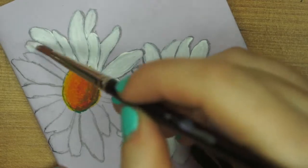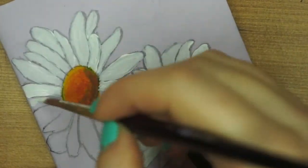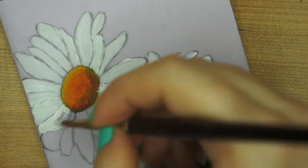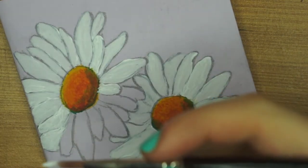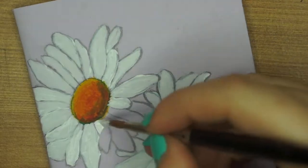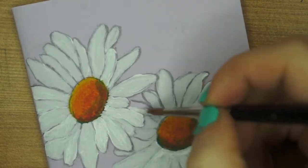But yeah, getting the petals to look like they're on top of each other is quite challenging, especially with the acrylics, because I like to work thick. I don't like to dry brush, and watering down I use often as well, but because of the colour of the book being not white, it was kind of difficult.